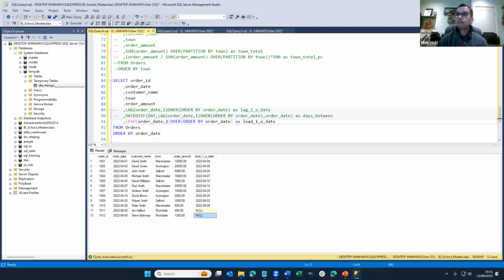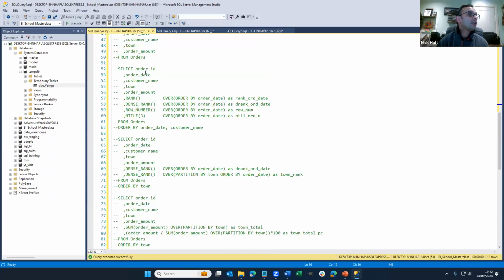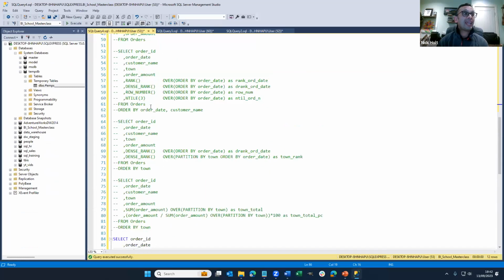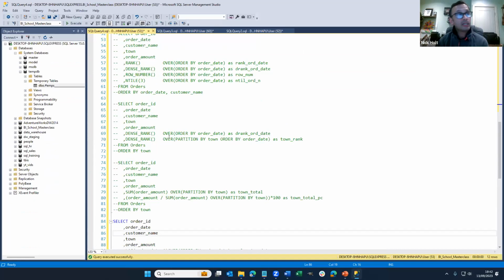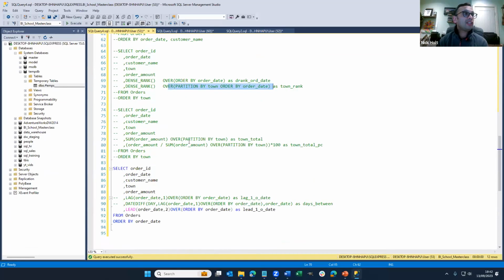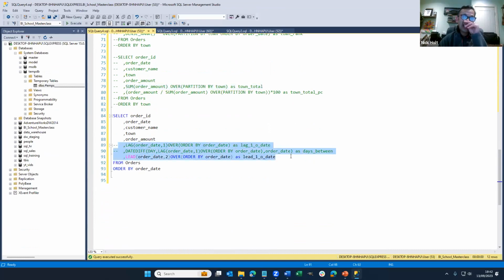Yeah, so lag and lead, really, really powerful stuff. And that is window functions. So it's those functions of rank, dense rank, row number, and ntile. Then you can add to that by doing partition by, and then you've also got this sum over partition by, and then you've got these 2 little heroes here, lag and lead. So did all that make sense? Give us a yes or a no or a not so sure in the chat.